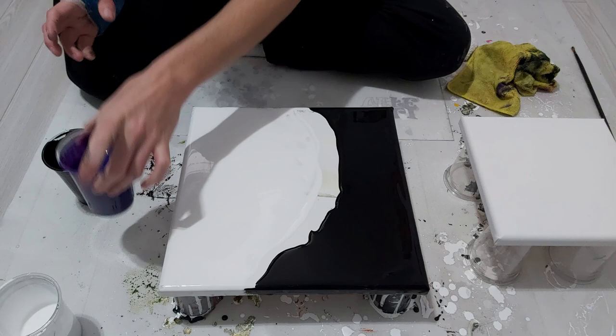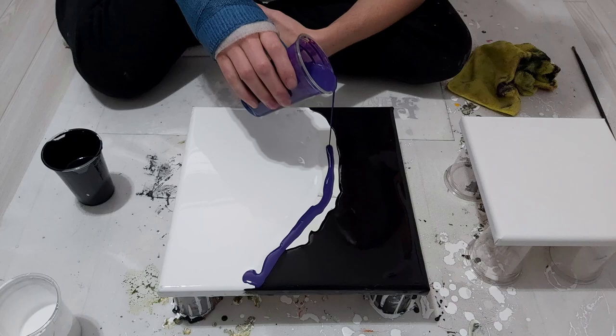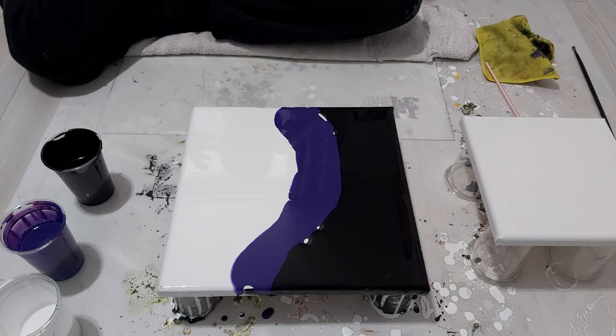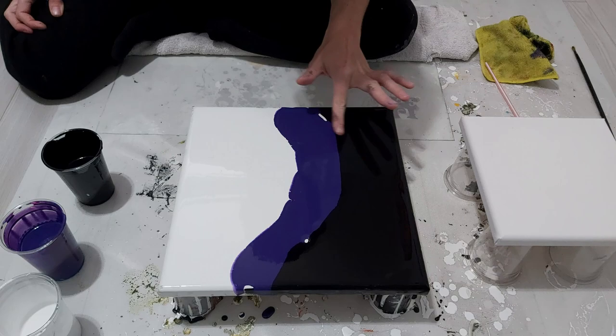It's really annoying when you're right-handed to try and do everything with the left. So now a paint reaction is created by paint movement. I feel like a robot repeating myself. Okay, I want that there and that there, basically.